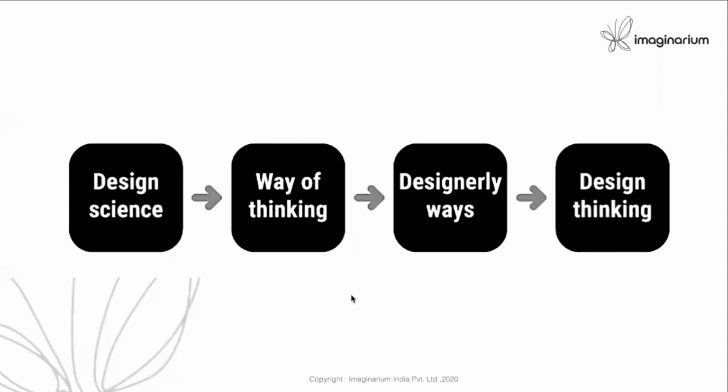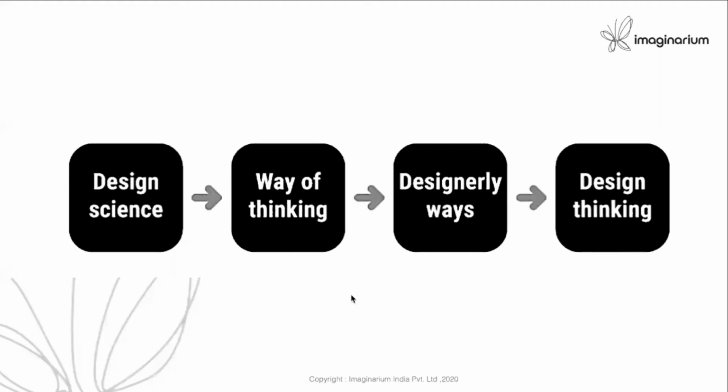So looking at the way design thinking has progressed over the years, first it was proposed to have design science, just like physics, chemistry, anything. Design is a science. Because in the earlier days, science was most respected. Social sciences were not respected until they were added with this term science, social science. Then we started getting some kind of respectability. Humanities and social sciences became most respected with the application of the word science. In the same way, design science started taking shape in the early 1950s.